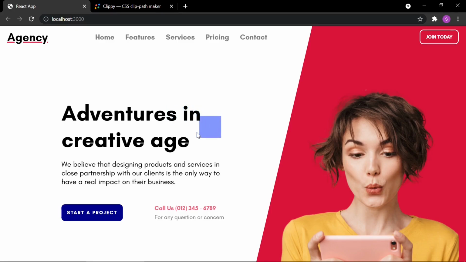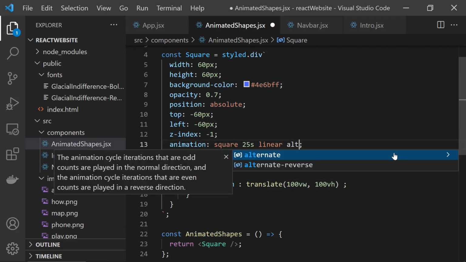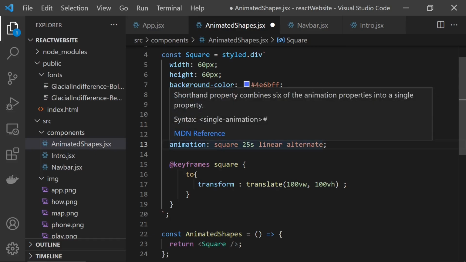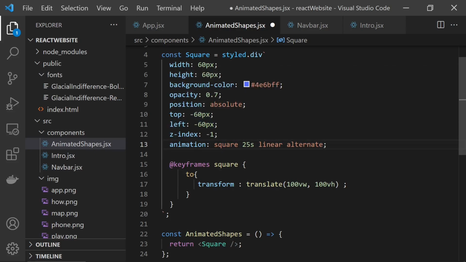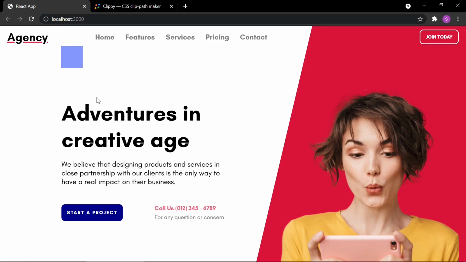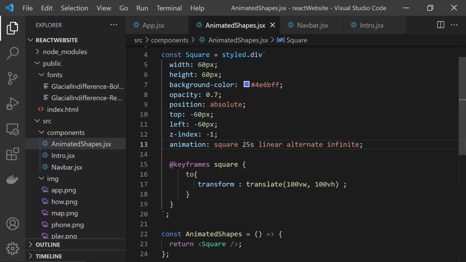And it's under our text. And when it comes to here, it's gonna disappear. That's because this shape is at index -1 also, so it's gonna be under this shape. Okay, perfect. But when this shape finishes this process, it's gonna stay where it ends. To prevent this, I'm gonna write here alternate. So it's gonna come back to initial state here. So it's not gonna do this just one time. It's gonna be infinite. As you can see, it's coming back. And after this point, it's gonna start again. Like that. Awesome.